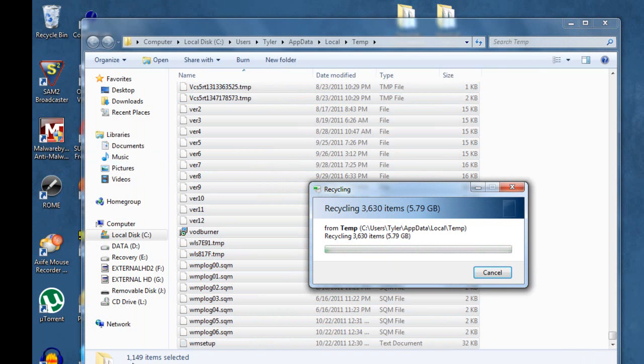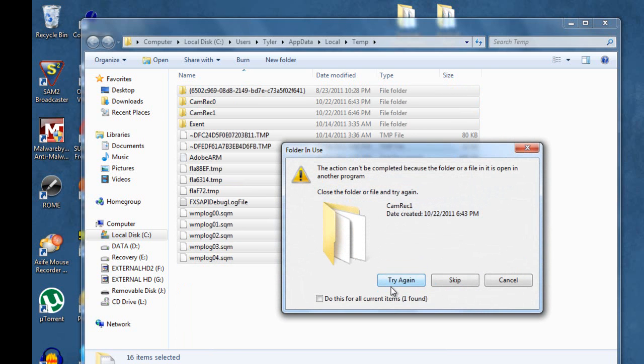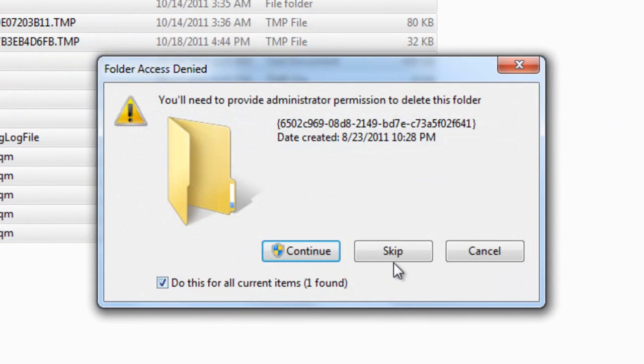Now, as you can see, it says there's 1,149 items. That's not including, obviously, the folders that have files in them. So as you can see, our number is rising. We might have hit a solid spot right now at 4,767 items. Now, of course, since we're recording right now with Camtasia, we won't be able to actually delete this folder, as this is an ongoing process right now, and you will get that. Some files, or a lot of files, will not be able to be deleted, and that's no problem because you're still going to clear up a lot of memory use. So just do this for the next items. Let's skip it. Same thing, skip it.